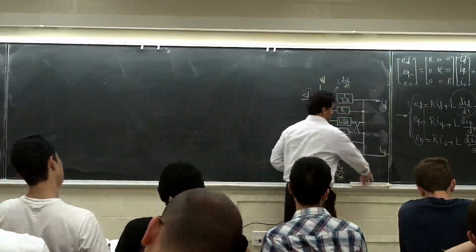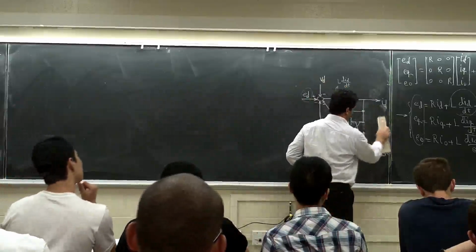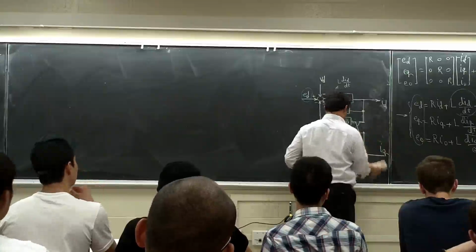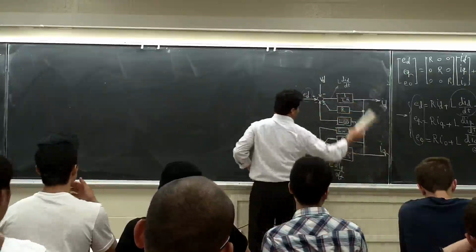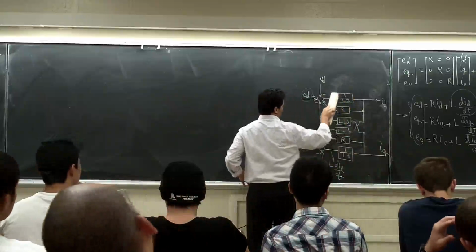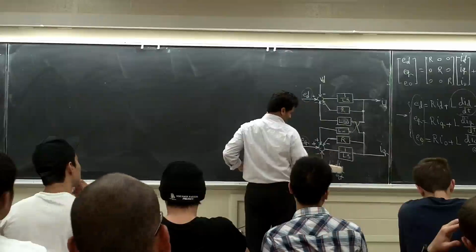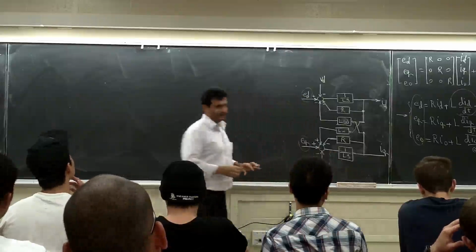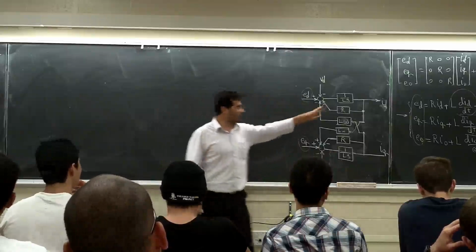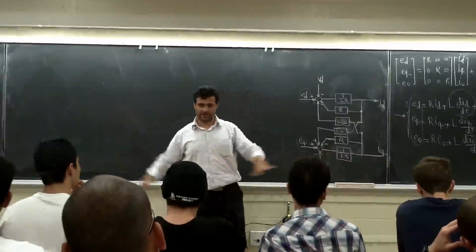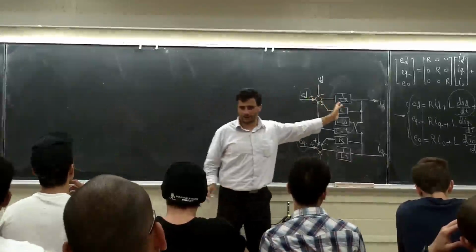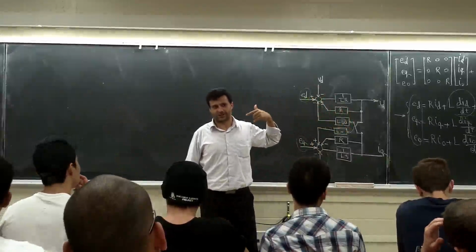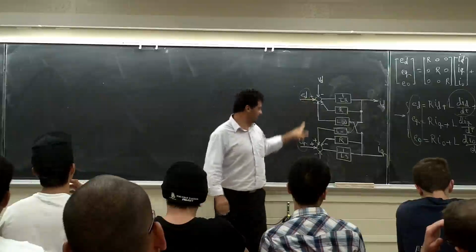Now I have my circuit here, and I want to add the control part to this system. I wish I had another color. This is my power circuit. Just to get an idea here, I cannot change VDQ. This is a grid voltage. I cannot change L, the inductor value. I cannot change R, the resistance value, right? The ones I can control are these two.